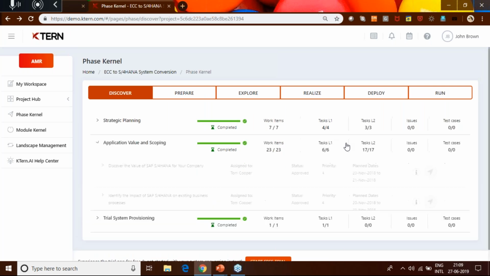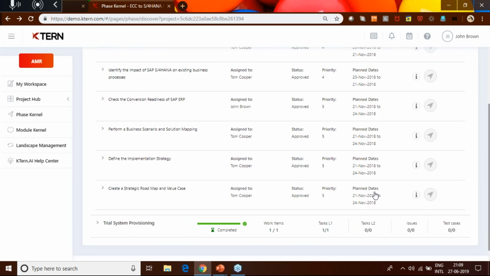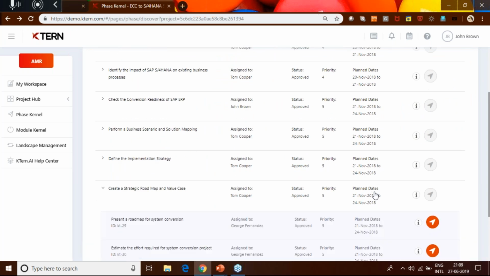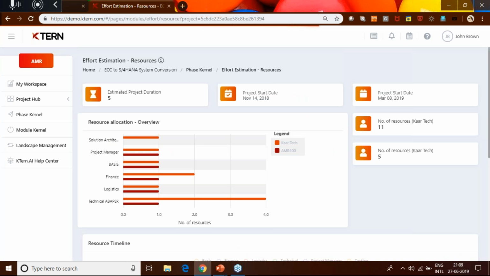Okay, I've got the plan, I've got the results. Now it's all about creating a project team and grouping all the resources. So how do you think KTern can help in this? We've got the effort estimation module, like how the project planning works. The effort estimation module is fed with the inputs which came as a result of impact analysis and a few other parameters which go into this particular module, and we get these results, which are shown to you right now. So that's all for the application demo. I would like to go back to the presentation.